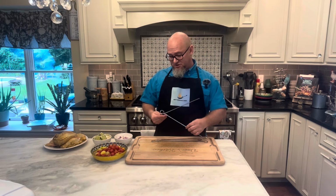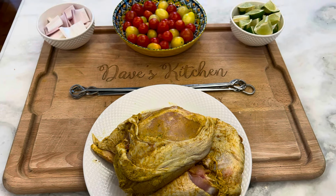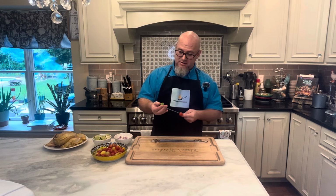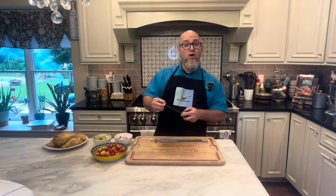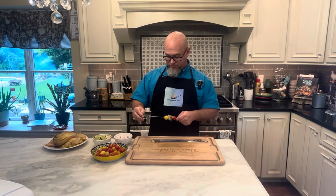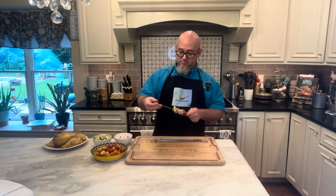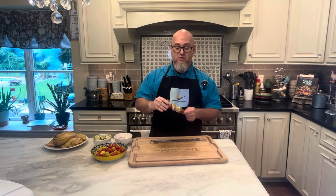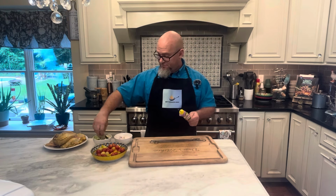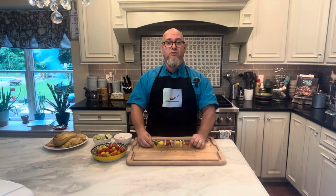Now, we're going to make skewers out of these, and the ingredients look like that. It's as simple as taking a tomato, a piece of lime, a piece of shallot or onion or pepper, whatever you want in here. I have lots of different cherry tomatoes from my garden. Roasting the lime will just bring out all the sweetness in it, so that'll be nice too. As you can see, this comes together pretty quickly. Add whatever kebab pieces you would like, though I think the tomatoes are kind of a given. All right, I'm going to make a bunch of these, and then we're going to meet you out at the grill to start cooking.